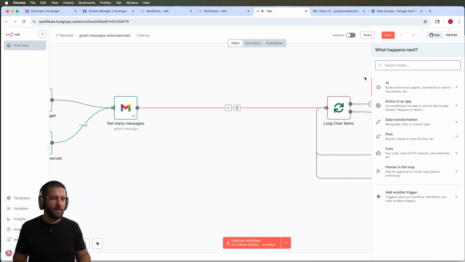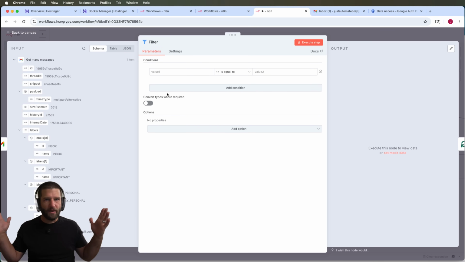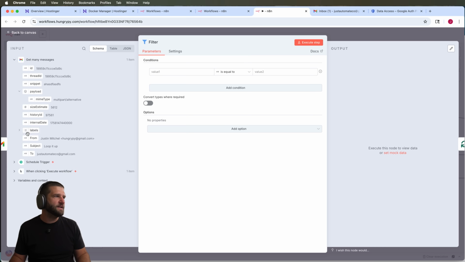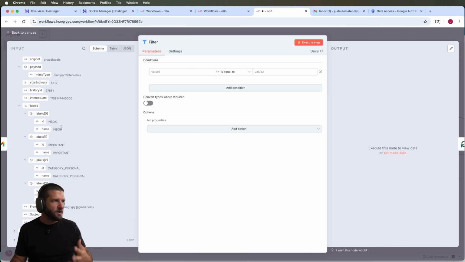So if we come in here and run a filter and just bring that on in, now we can filter it down based off of a bunch of other criteria, not just an if statement, not just that one condition. So in this case, we could absolutely do the from item once again if we wanted to. Or what we could do is go into our labels and look for things that are labeled. So in our case, it would be something like inbox and unread.